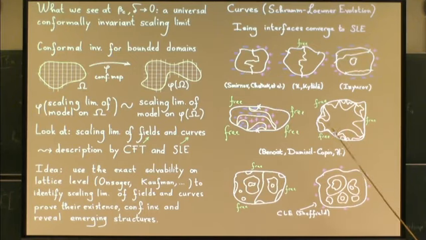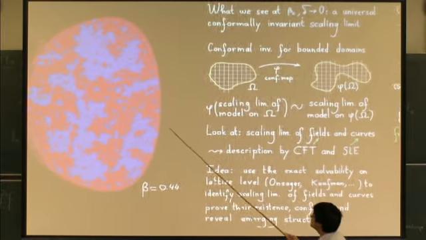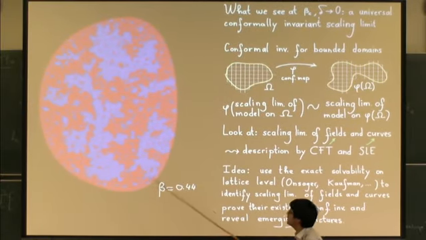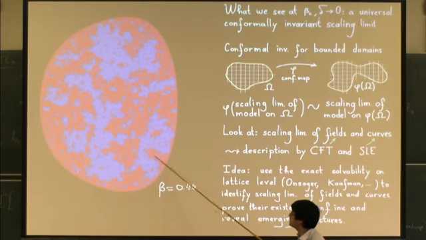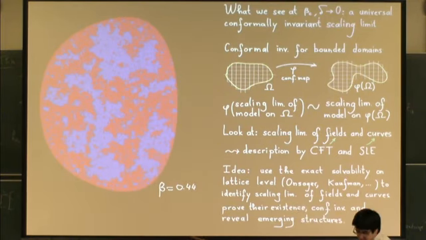Here are a few statements. Ising interfaces: the most natural interfaces, if you look at this random collection of plus minus 1, the most natural collection of curves by which you would describe this picture is just a collection of curves that would separate two phases, the plus 1 spins, the blue spins, from the minus 1 spins, the red spins, say. Okay?